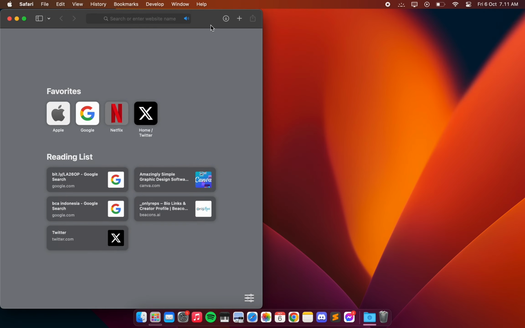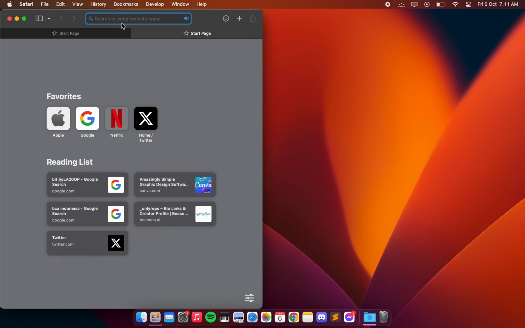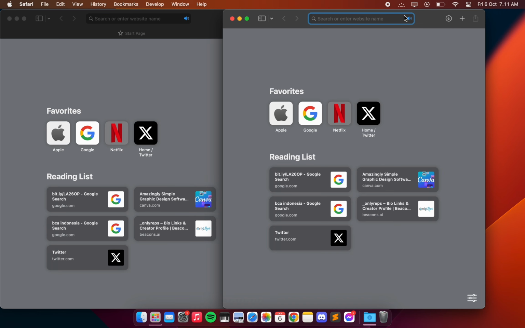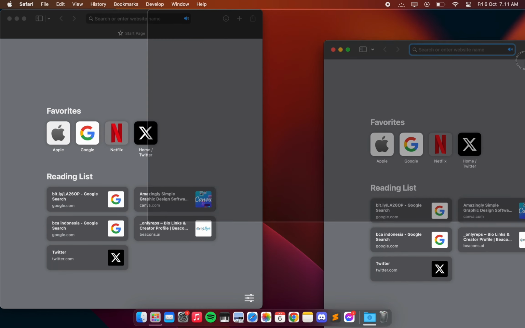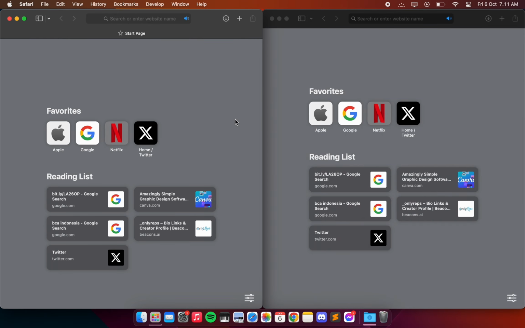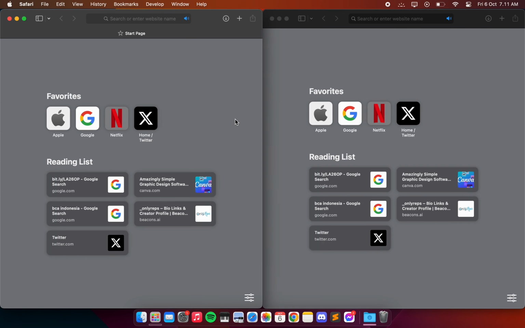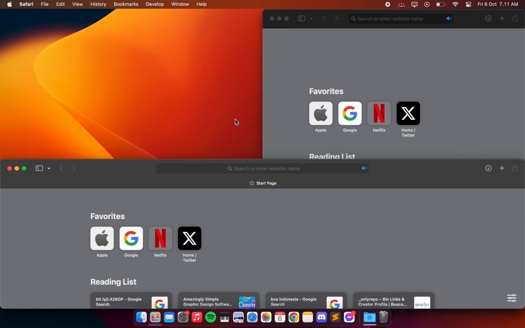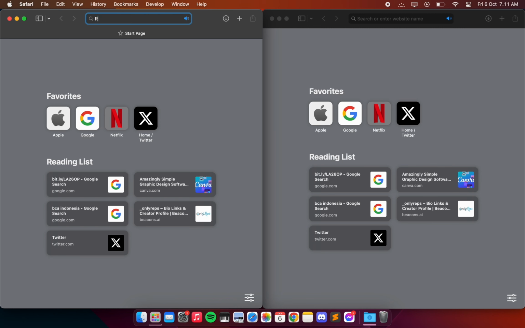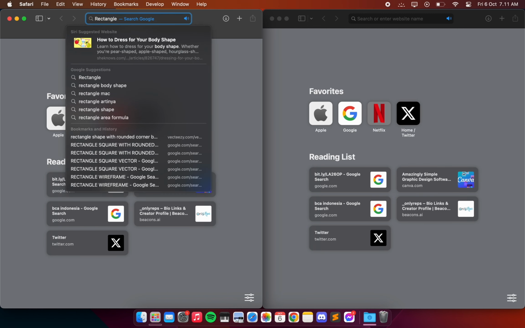Don't mind the settings of the app. You can just use the app very easily. You can just drag it to the left, drag it to the right, drag it to the top, drag it to the bottom, just like how you would on Windows. You can also use shortcuts on your keyboard, but if you don't want to memorize the shortcuts, you can just drag it to the left and to the right there, and then you can just resize it to however you want.